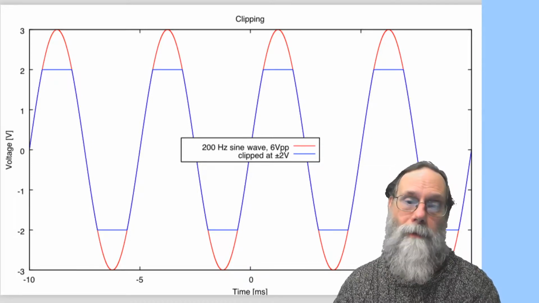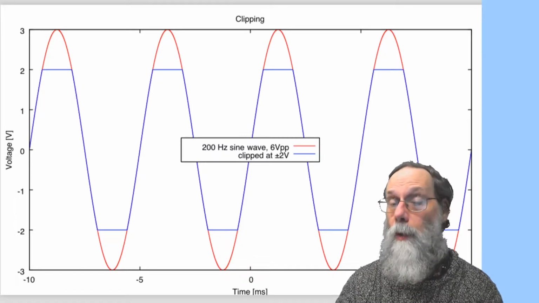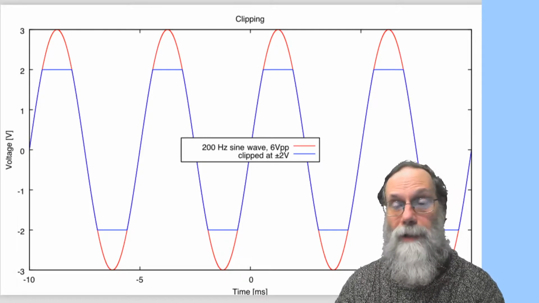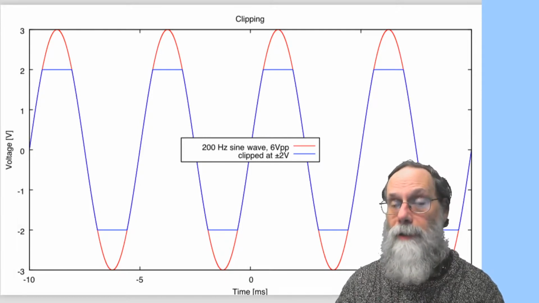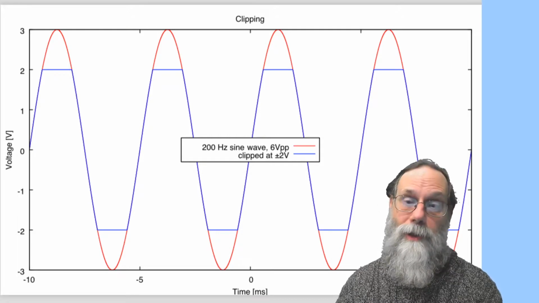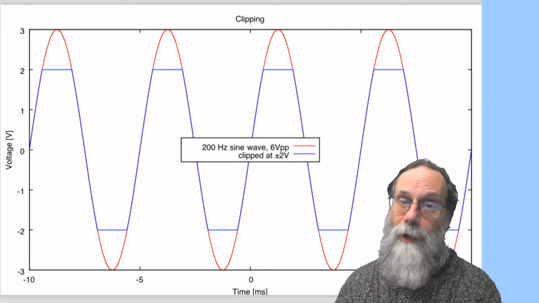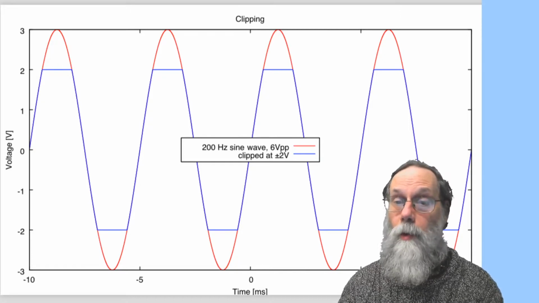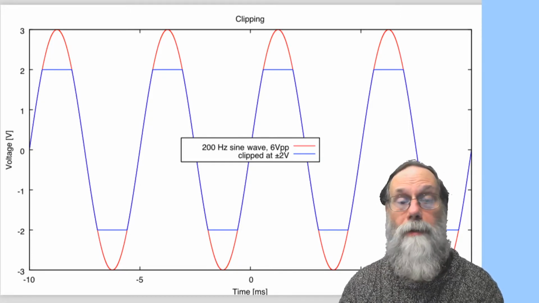And so you need to be paying attention when you order an amplifier, whether it's rail-to-rail or has a different output range. And then you have to pay attention to what the output range is and make sure that the gain you set isn't so high that the input you have would cause clipping. And that's basically all we need to know in this course about distortion and clipping.